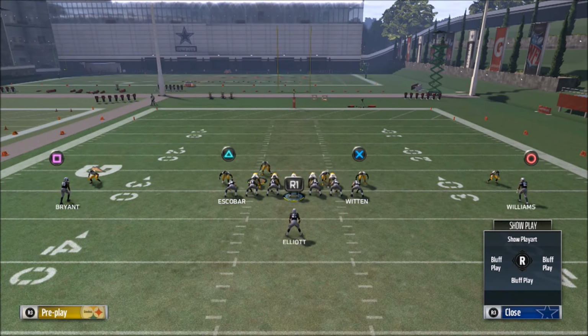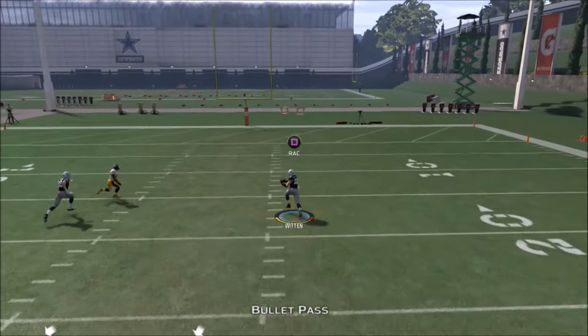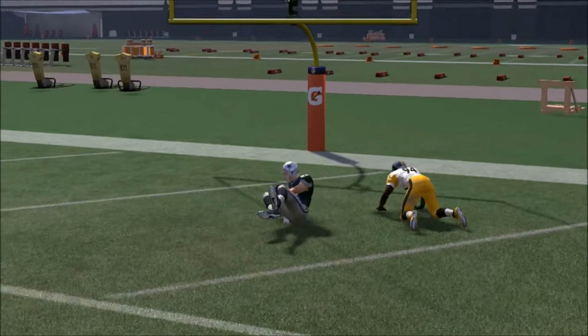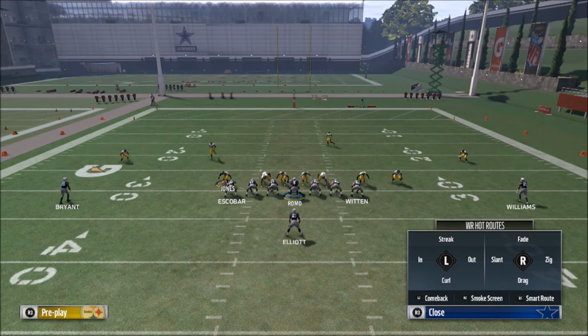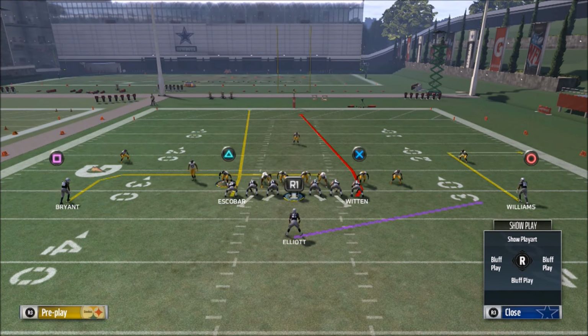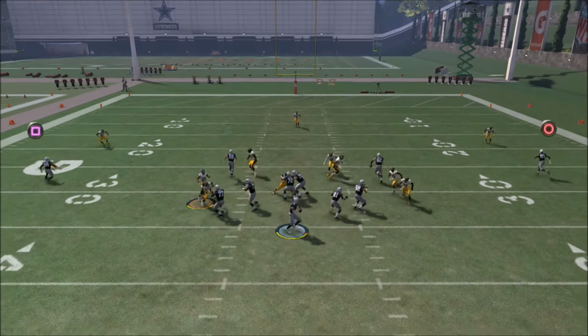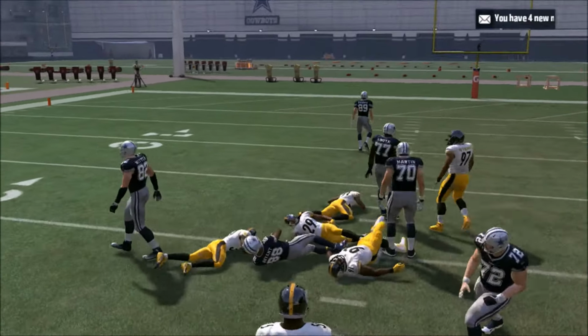Now, once again, this is a big front. Maybe you might be able to get a release off the top. I did. That's not something you're normally going to see, but the seams should be wide open in certain formations, so you want to go ahead and look for the seams. But the focus of this play is to take that in route that just gets crazy separation, especially when you've got an elite wide receiver like Bryant.